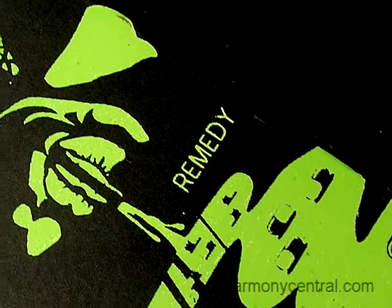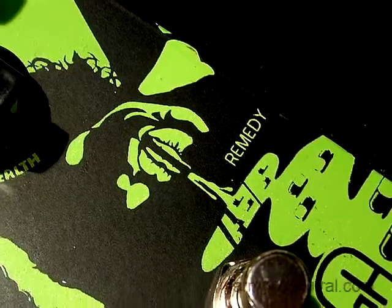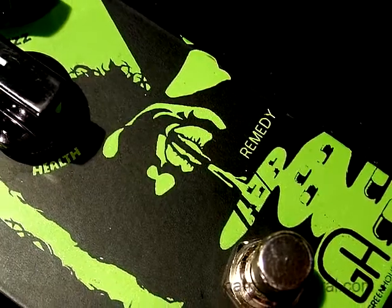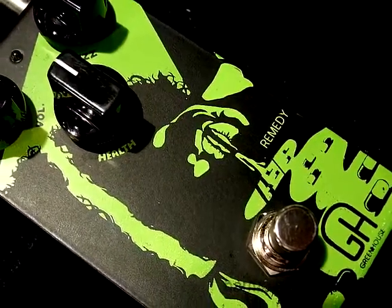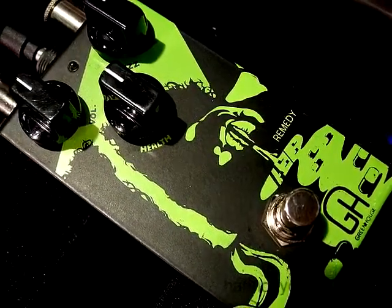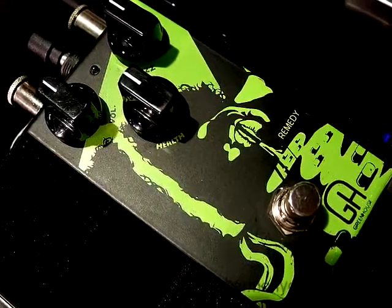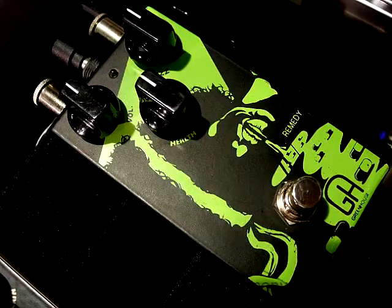Lastly, we have actually 2 pedals. We have the Remedy Fuzz, which is a 3-stage germanium-based fuzz, built for extreme tones, not for the faint-hearted, if you will. It has a bias knob, which we call the health knob, because on the extreme right you have a healthy, thick-sounding fuzz, and on the extreme left you have a sound that is more like a trumpet or a disrupted brass instrument.